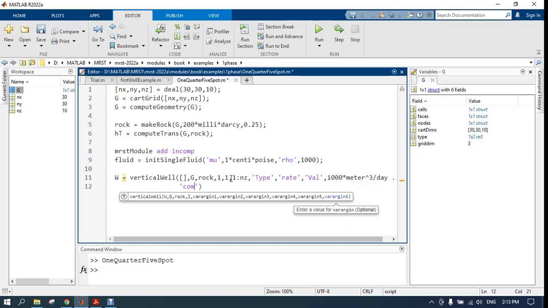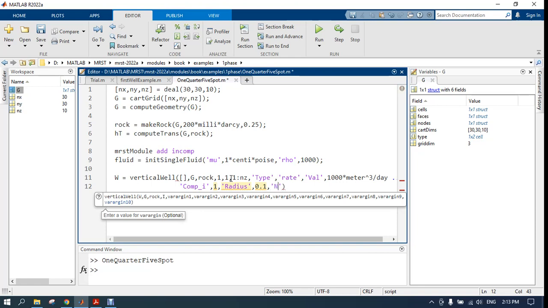Now it's time to define the composition. I want it to be a single fluid. And now defining the radius of the well, and it is about 0.1 meter.